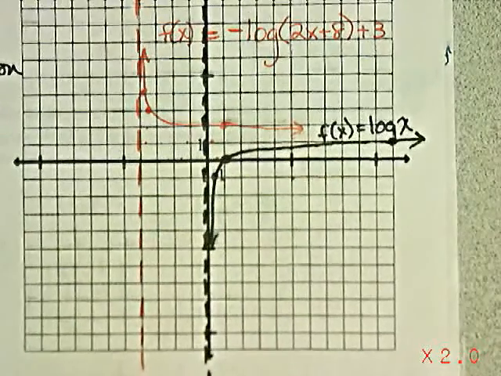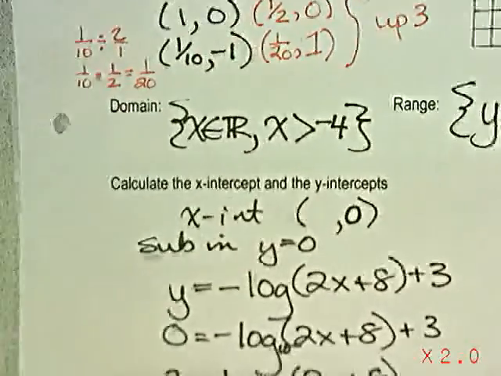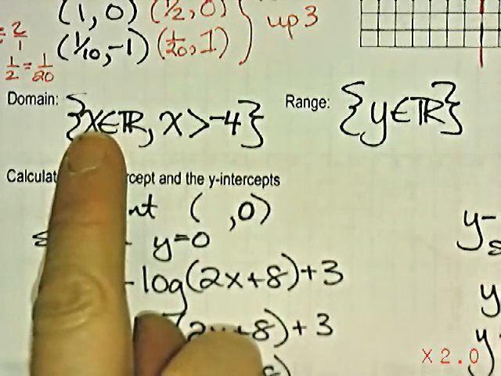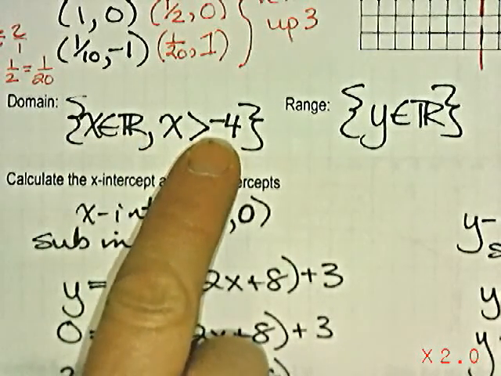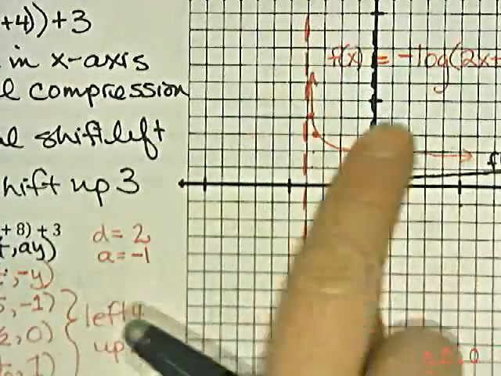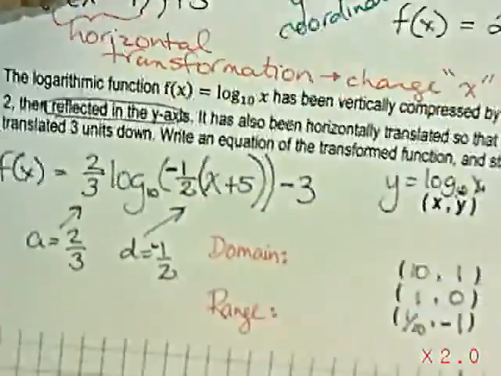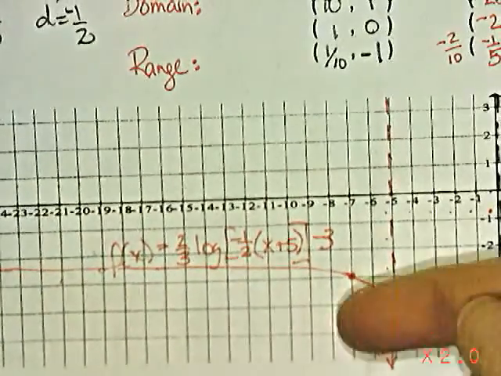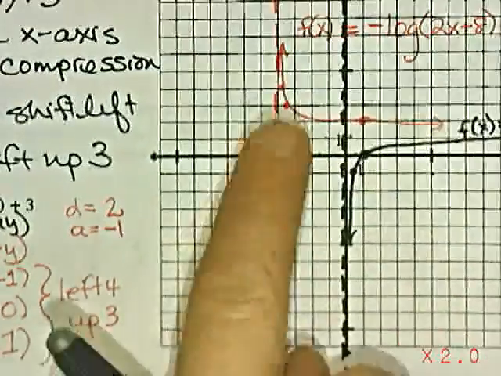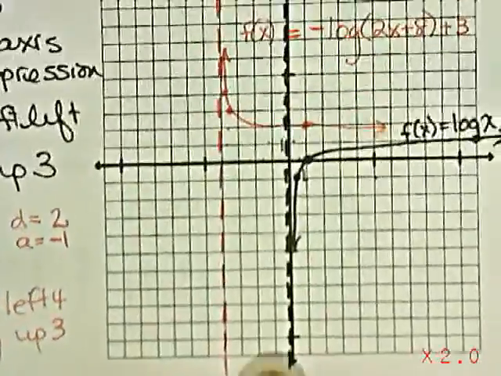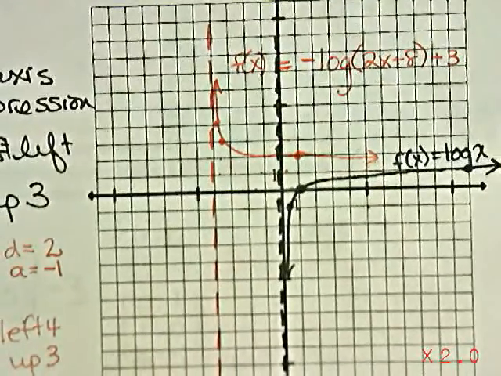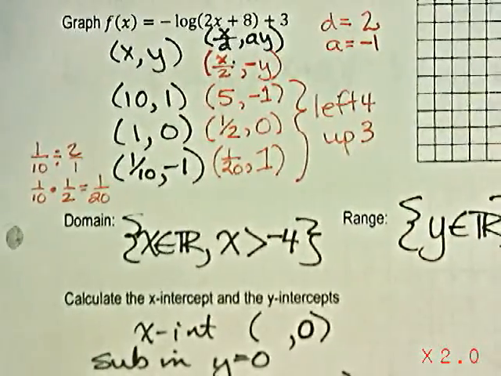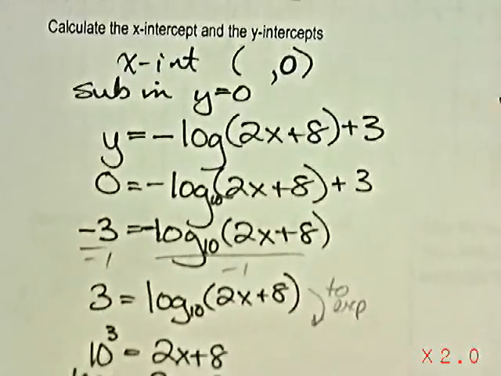Our domain, oh my goodness, we forgot on the last one to put in the domain and range, but we talked enough about it. Hopefully it's enough to do it here. Our x values have to be greater than -4. Here, they have to be greater than -4. Over here, on the front, everything was less than a -5 for our domain. The range was still all real numbers. Similarly here, the range is all real numbers. That'll never change for a logarithmic base graph. You can't do a transformation to a log graph that changes that unless it's an inverse, because then we saw the inverse of a log is an exponential.